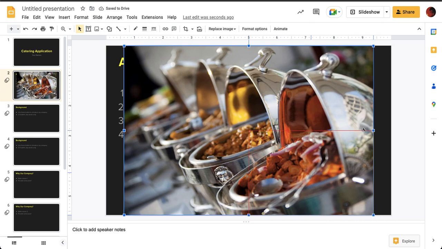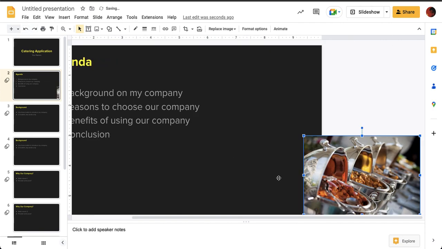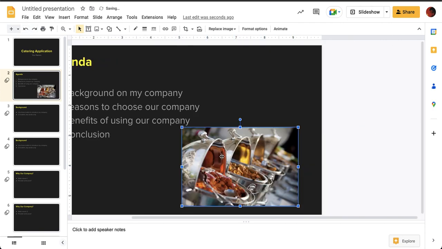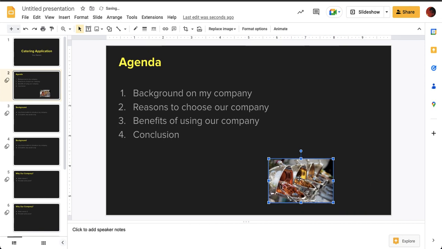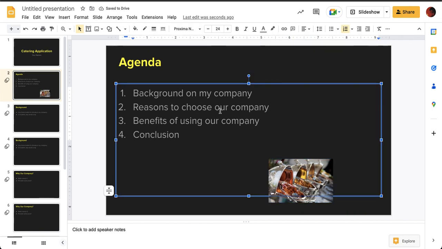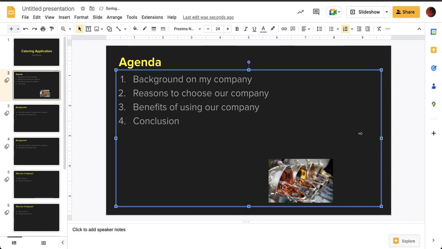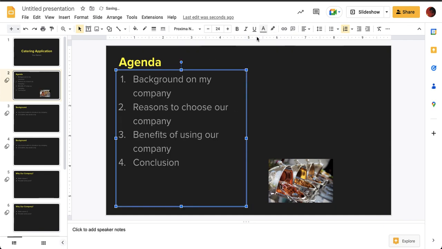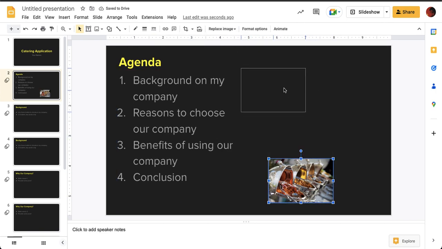Often I'll see students kind of do this. Whoops, this flipped over. Students make a really tiny picture and they'll put it somewhere. I don't want that. I want half of your slides. I'm going to show you a really easy trick. Here, let's say I want to do half slide text to the left, and I can increase my font if I want to fill in some space. And then I want this picture to take up roughly 50% of my slide. I'm going to show you a little something I can do.